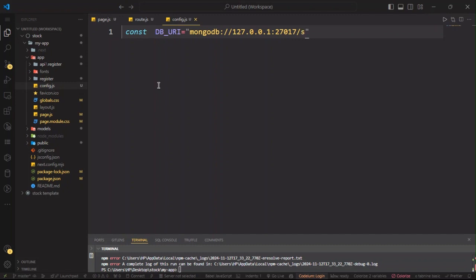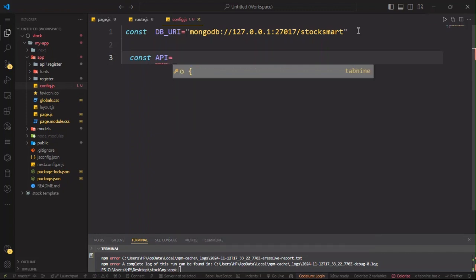It was stock, but I think change your database name to stockSmart. Got it? So this is your database name.